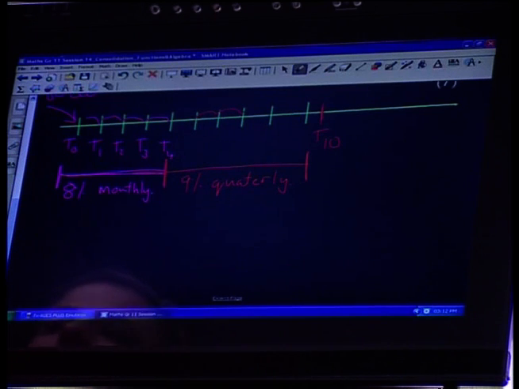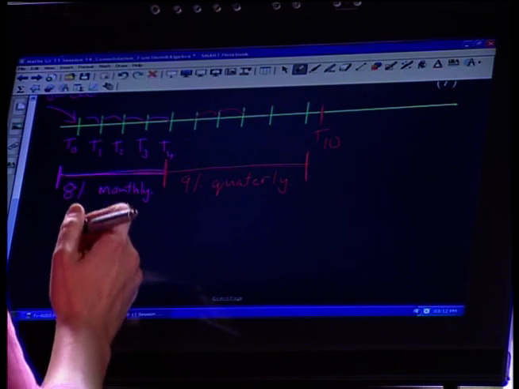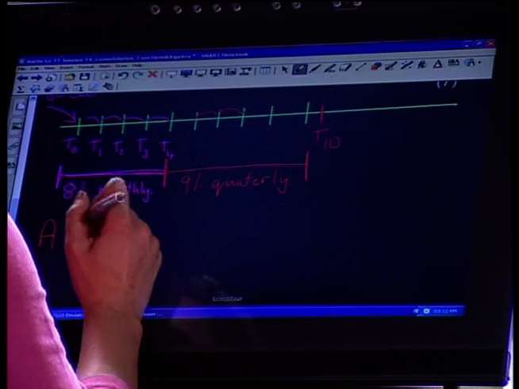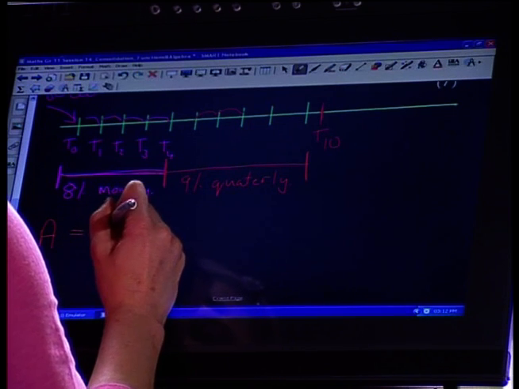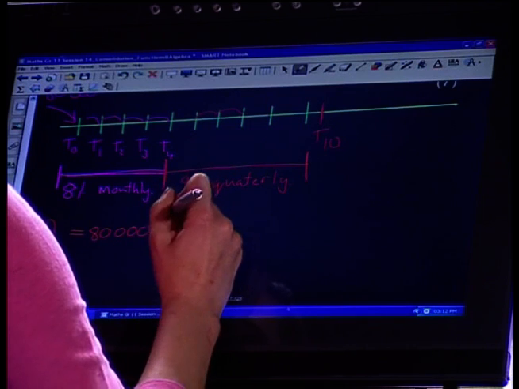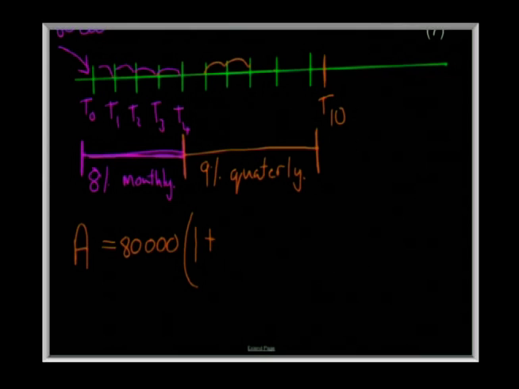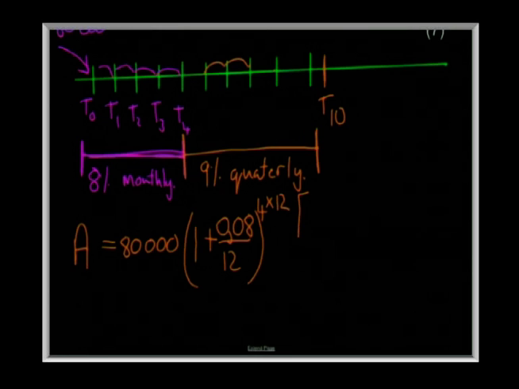I'm going to write my information into my formula. I'm going to say A, my end amount, is 80,000 Rand. Then 1 plus, and remember your interest rate as a decimal, 0,08. It's monthly, so divided by 12. And it is in for 4 years times 12. Then whatever my answer to this bit is, you can do it in 2 steps and keep your answer in your calculator, but I'm just going to write it on the board in 1 step.